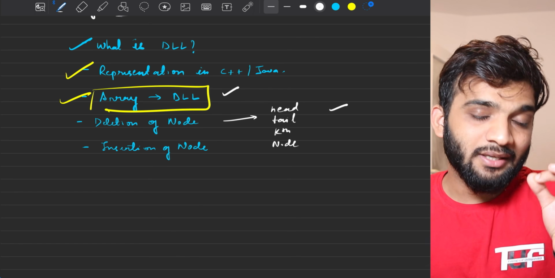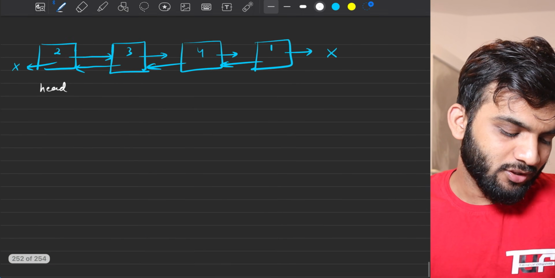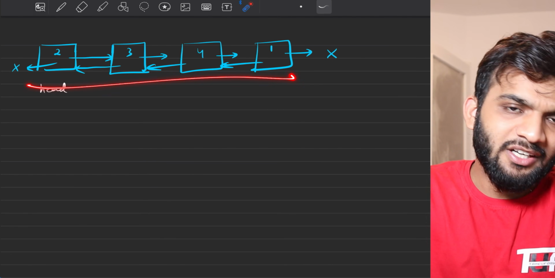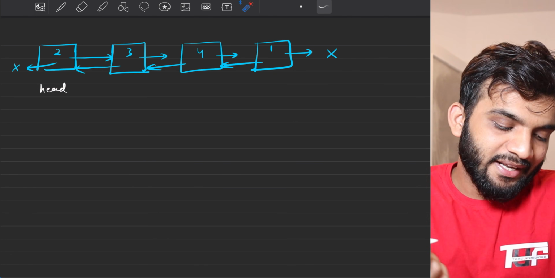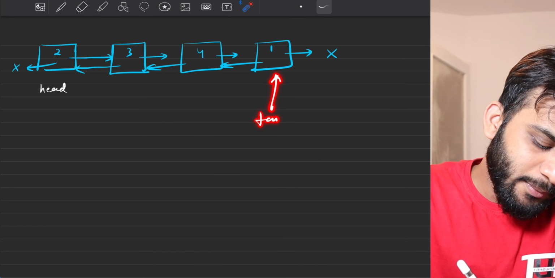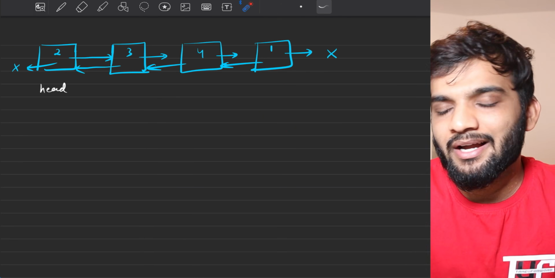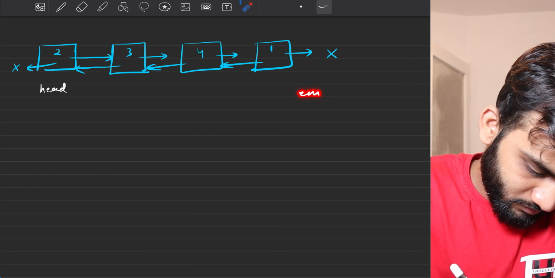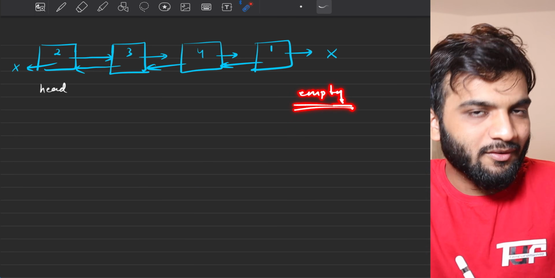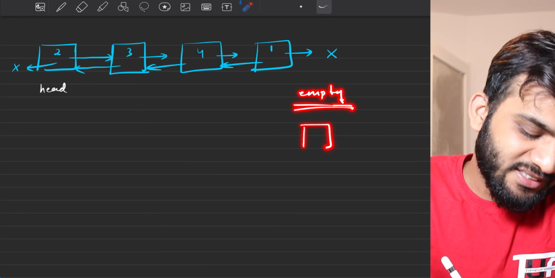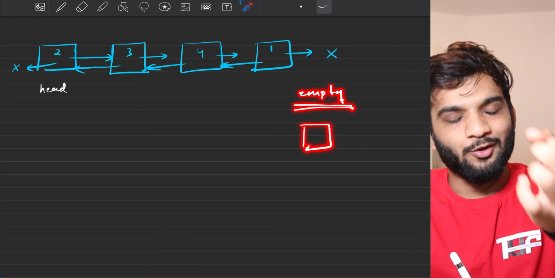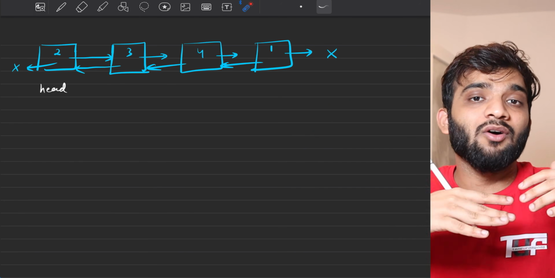What is the next thing? Deleting the tail of the linked list. So let's get back to the linked list, and we need to delete the tail of the linked list. Which is the tail of the linked list? Obviously the last element. So what are the edge cases? Again, what if it is empty? That's one of the edge cases. What if it has a single element? So we have two edge cases, and you know how to handle it. So we need to think about all the other cases.